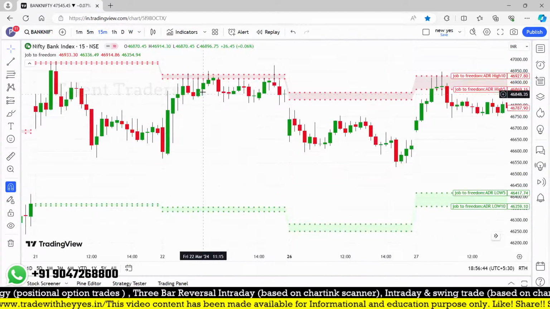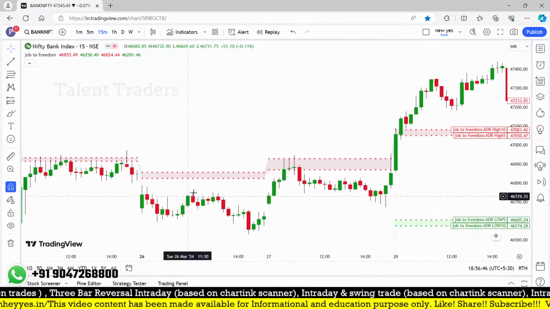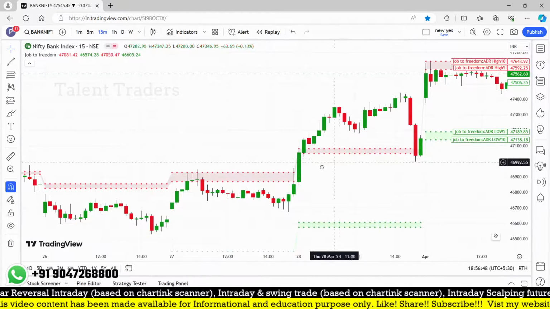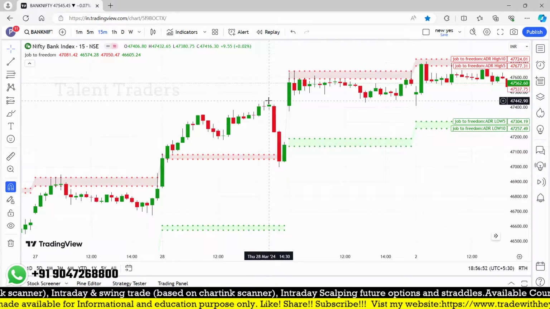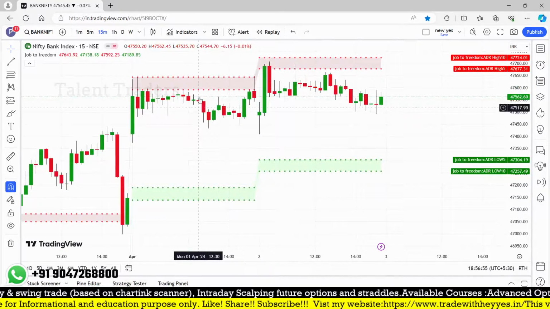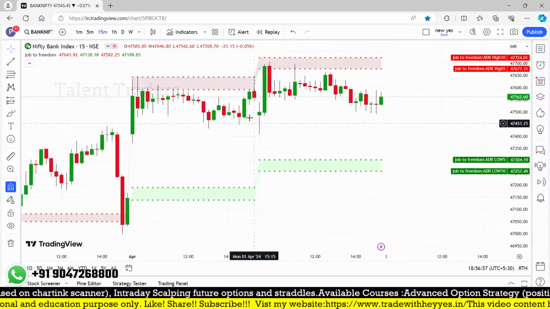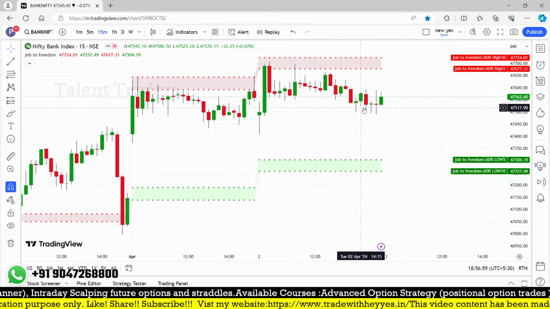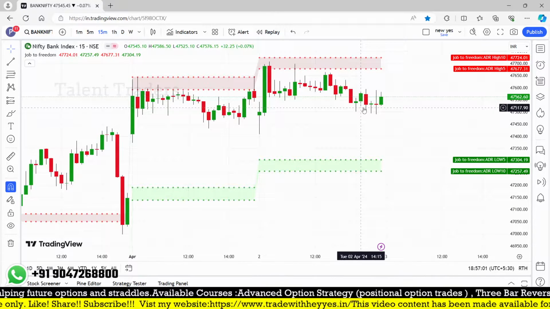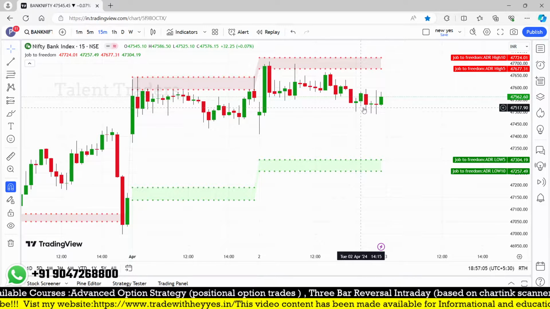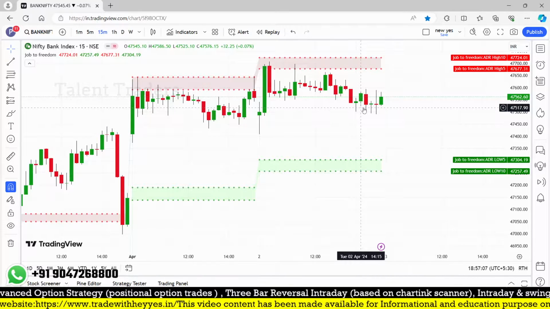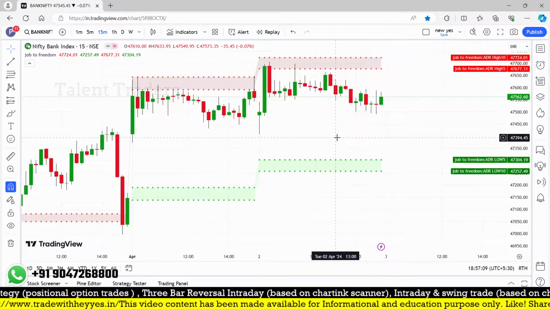But here, some days it is not closed. Here not closed. This day also not closed. But the day before yesterday, it gave you the close from 47,100 and it went up to 47,400, 300 points. And today you can see there is no such big movement, and it looks like a premium decay movement which is happening on Nifty today. Nifty also increased, but it doesn't give you an intraday opportunity, big momentum or big changes in the option premium.